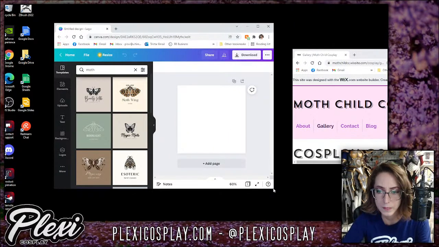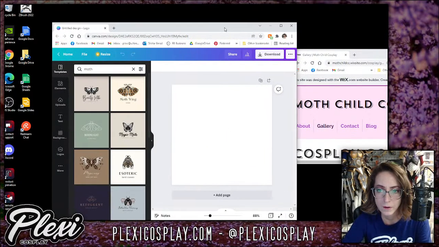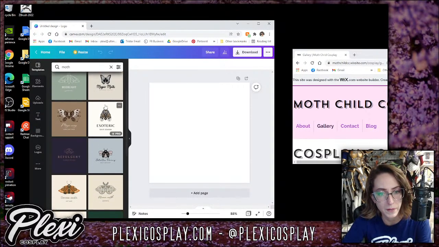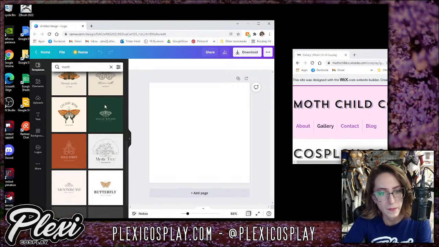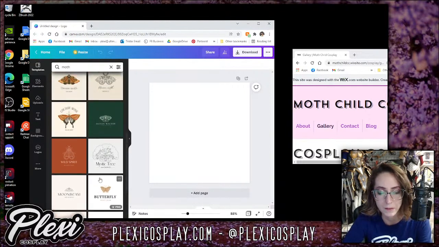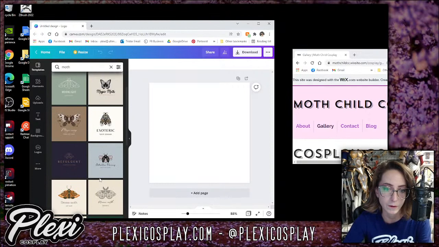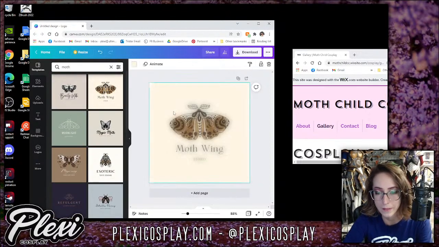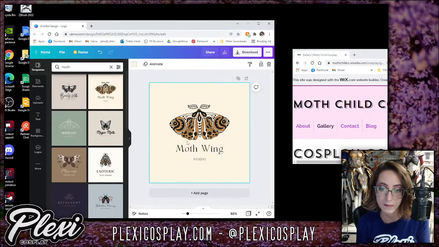So she said she wanted a simpler design. I don't know if I want to do any of these colors, but I think I might. I'm going to pick a moth that I think looks simple but pretty at the same time. And I'll do a few different versions of this for her so I can send her over different ideas and then she can go off of that. So I'm going to pick this one because it's a simple line design and it has some color in it. And I'm going to try to match this color.